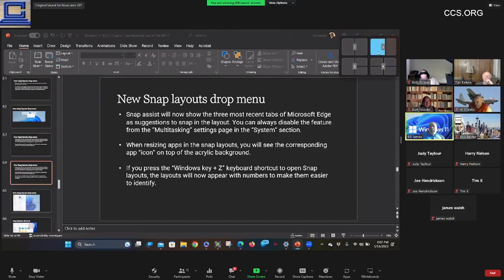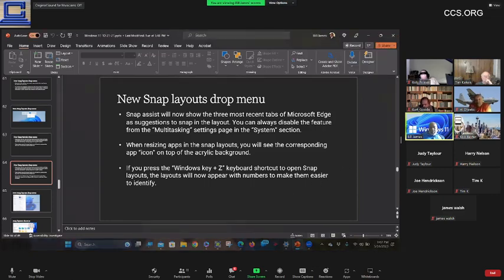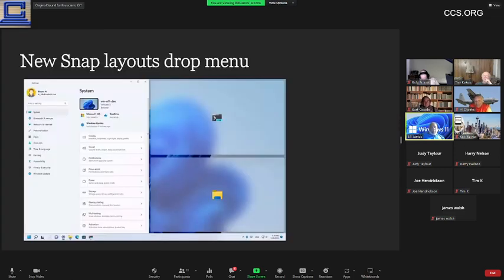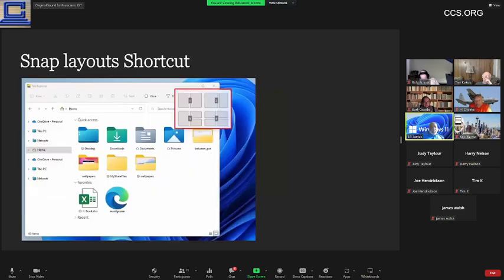That's one, that's two, that's three, that's four. So you can then choose whichever one of these you want. And this is a Snap Layouts drop-down menu. And there's what I was talking about earlier.